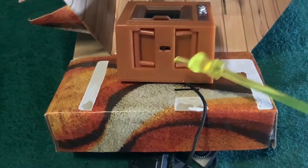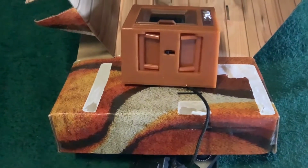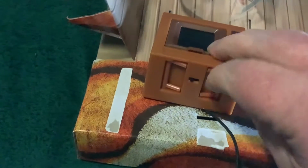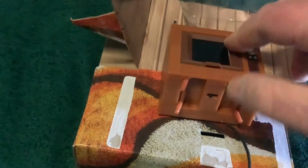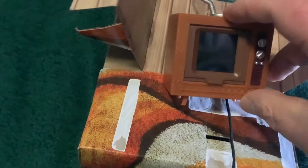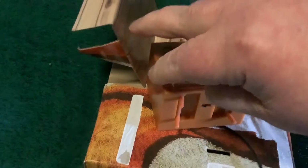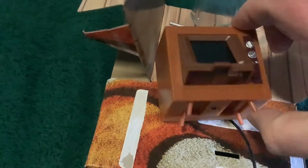And here are the legs, and there's the on-off switch. Deploy legs. Good job. The screen pivots to give you a favorable viewing angle.